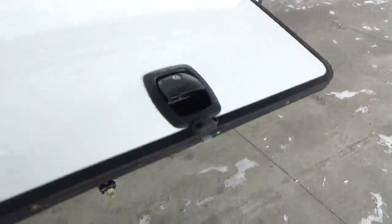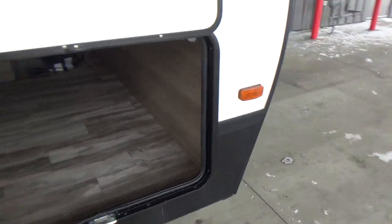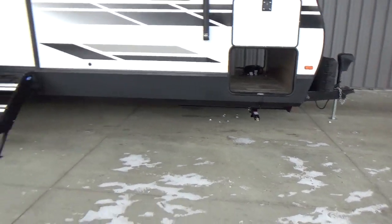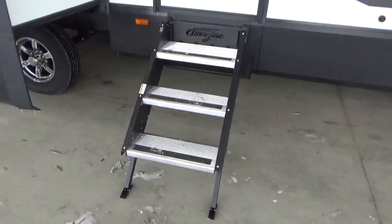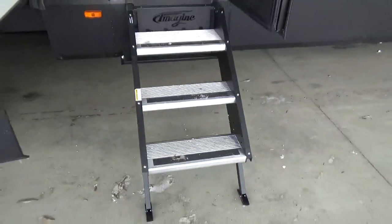Look at the baggage door. Super thick baggage door, metal latch. It's not a cheap little plastic thing or a door that'll bend and bulge and all those sorts of things. So they're going the extra step. I'm just gonna go right on inside here. You do have the rise above step, super solid, fully adjustable on this 310 BH.